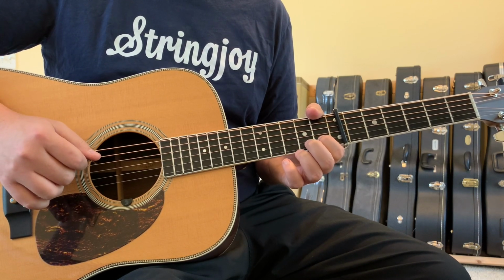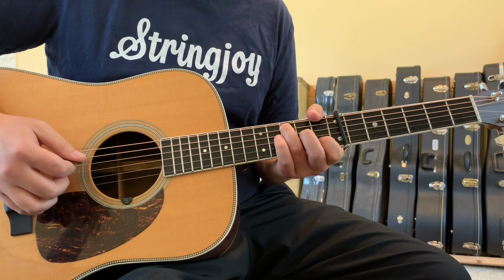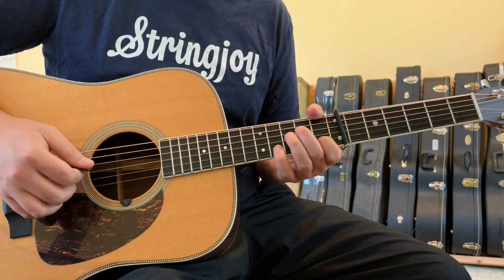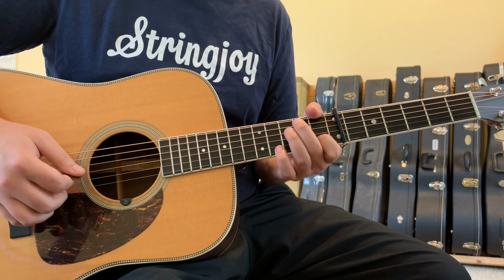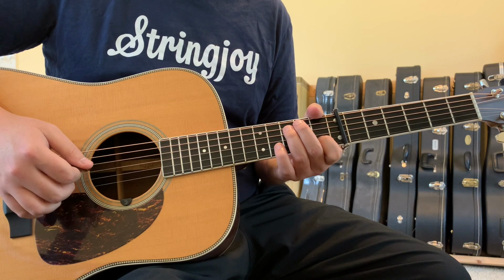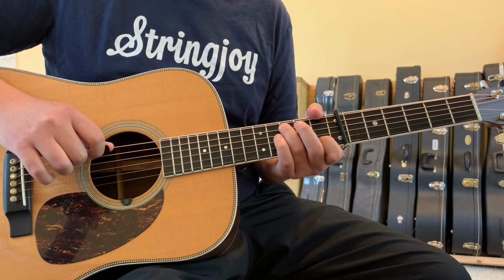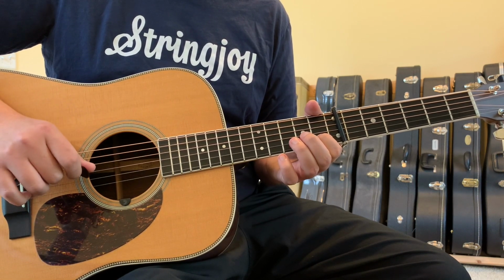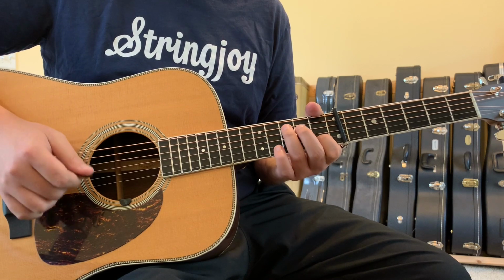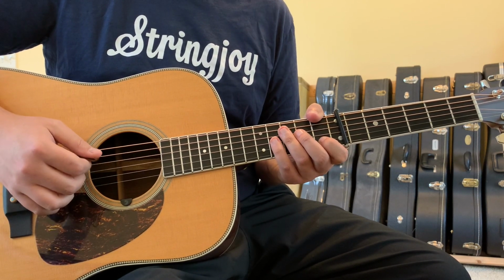Then you strike the open four string. And then hammer on twice to the four string two fret. And then it sounds to me like it goes ring finger to the 5-string 3 fret, hit that, and pull off to the open 5, and then hit the open 4 behind it. So we've got so far, very slowly. I'm sorry, I already messed it up. Here we go.